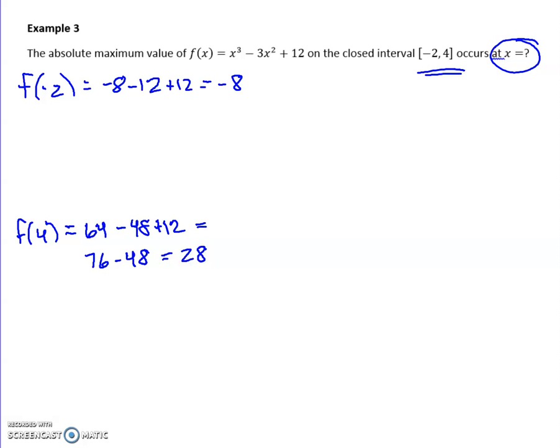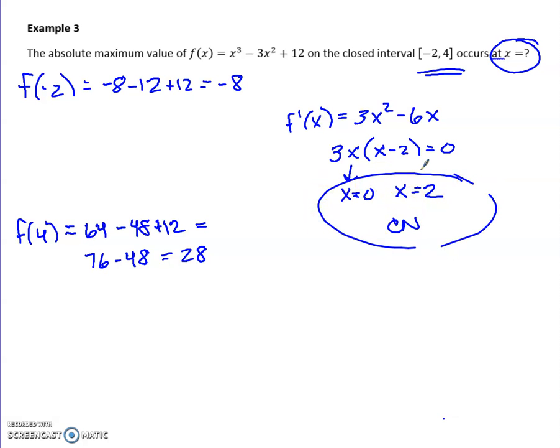Okay. All right. So now we need to see if we have any critical numbers. So I need the derivative. Good news. The derivative here is not that bad. The derivative is 3x² - 6x. So we need to set this guy equal to 0. Again, I'm going to factor out what I can. I can factor 3x. I get x - 2. Here I do have a way of making this part 0 when x is 0, and this would be 0 when x is 2. Again, I'm really just setting each of those equal to 0, but they're pretty easy, so I can do them in my head.